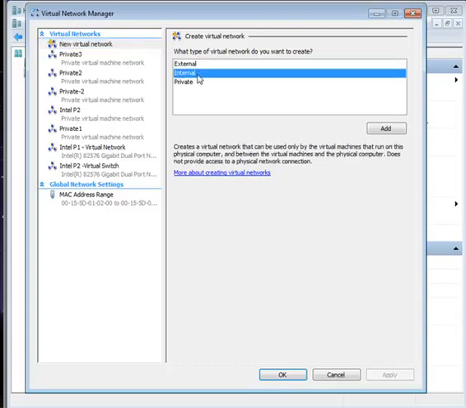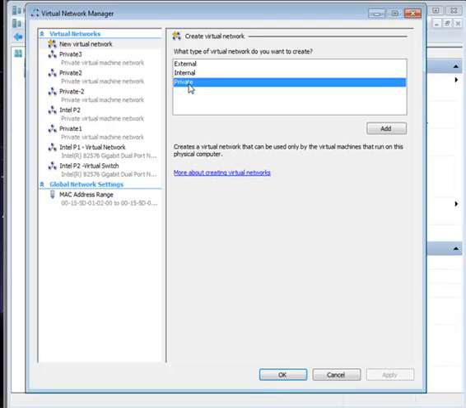An internal virtual network where all the hosts that are connected to the same internal virtual network are able to communicate with one another and also with the host operating system, or what we sometimes call the parent operating system. And then the private virtual network, where all the virtual machines that are connected to the same private virtual network are able to communicate with one another, but are not able to communicate with the host operating system or the external live network.